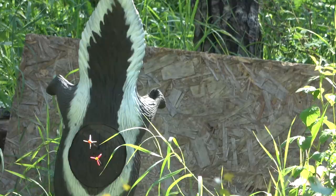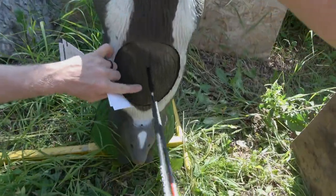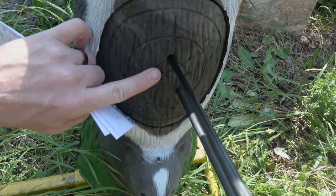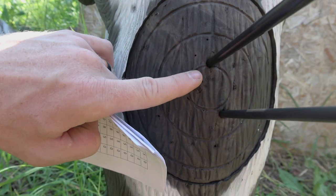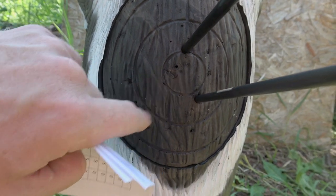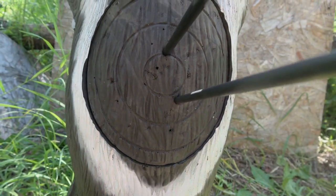Oh, there it is. So here's a good example of a line grabber, Isla. Come over here. Go underneath it here a little bit so that you can see it. So you can see it's grabbing the line, so he's gonna get that 11. And I am not pulling the line, so I'm in the 10.